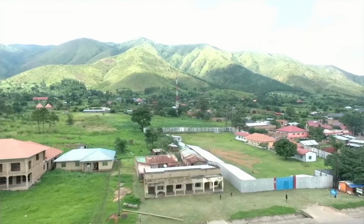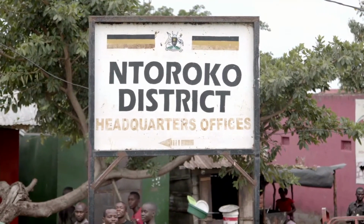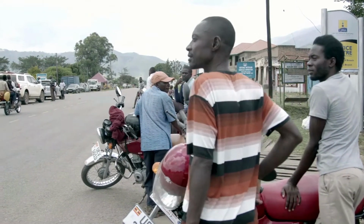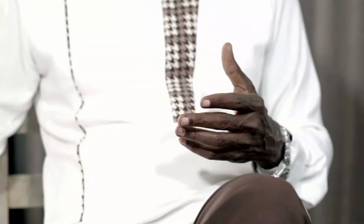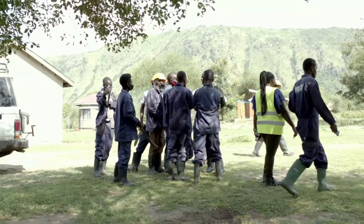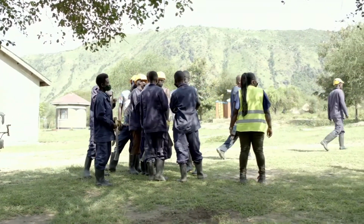because one, people have expectations that if oil is discovered in this district, the economic operation will rise, people will have income, and social services and infrastructure will improve. So our people have expectations. People are making money because those who are helping in the exploration, we agreed that they use the indigenous. Now where AMA Energy is now in Kanara Town Council, people are making money because they are moving with them in the field to do the exploration.